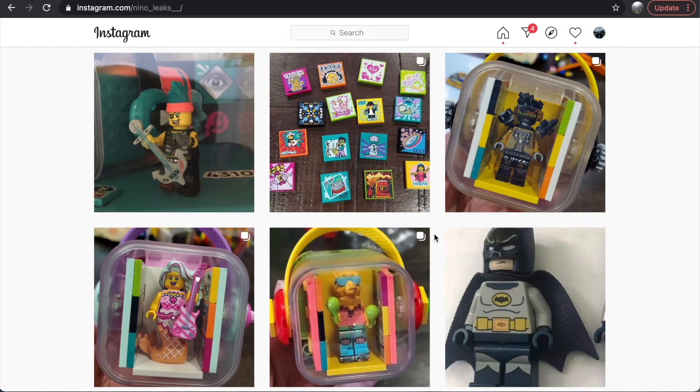These are all really promising, and I think you're going to have a lot of collectors picking these up for the minifigures. I don't know if you're going to get new fans coming in for a TikTok-craze idea — maybe if the U.S. goes through with banning TikTok you might get some migration to this platform. But I think lots of LEGO fans are going to be fawning over these minifigures and collectible tiles. I'm excited for these sets and I think LEGO might pull this off. I'll probably pick up one or two of the most appealing ones.